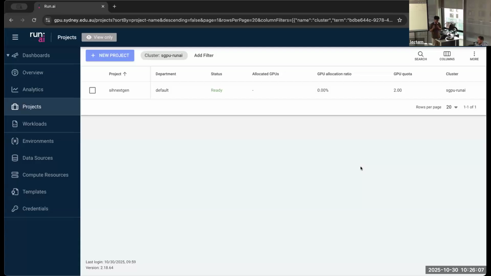But once you have gone through the standard onboarding process, sending us the Dasher code, we'll be able to set you to the right privilege so that you can see the system charts here.